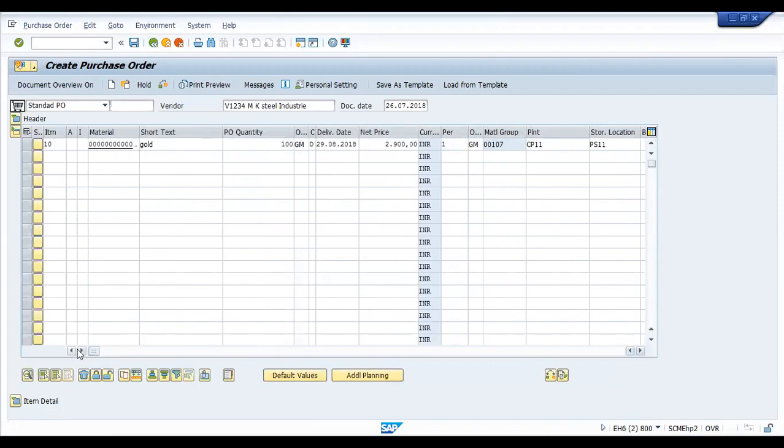If you have already done source determination in the purchase requisition, then it won't ask you to enter the vendor. If you have not done the source determination, then it will prompt you to enter the vendor data. Once you enter the vendor details and press enter, your purchase order will be ready.